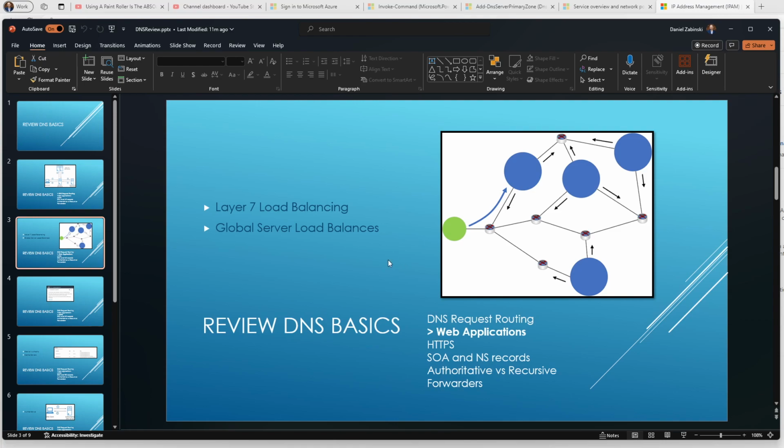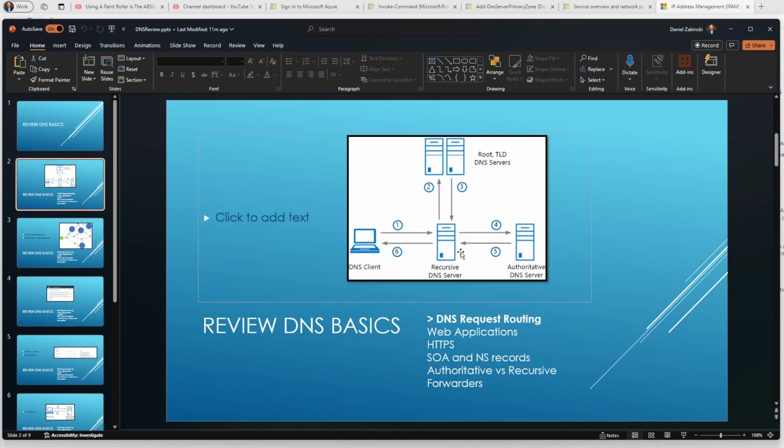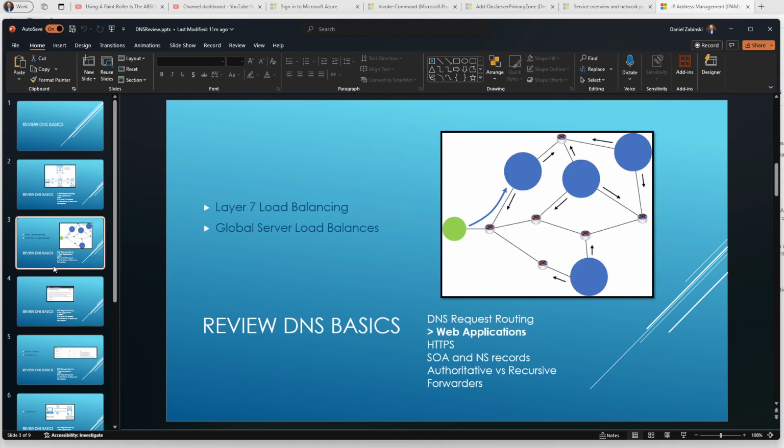We're not going to get too deep into that in this topic because it's just a review, but I wanted to put this picture in mind as you're working through this workflow where you're connecting to a DNS server and sending you to the internet to get traffic. Sometimes these authoritative DNS servers are not actually just DNS servers that are out there, they're actually load balancers that are providing logic around a request and returning an optimal route.